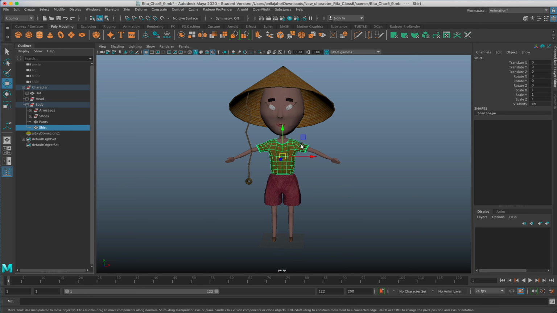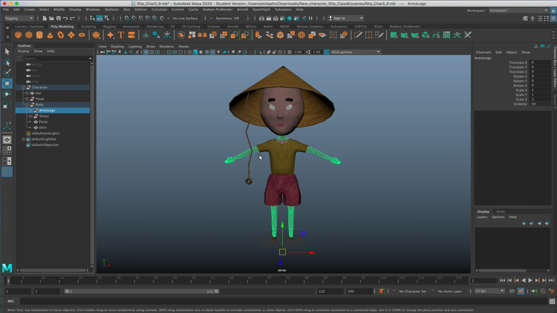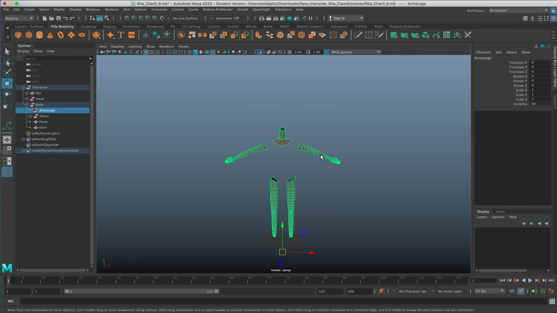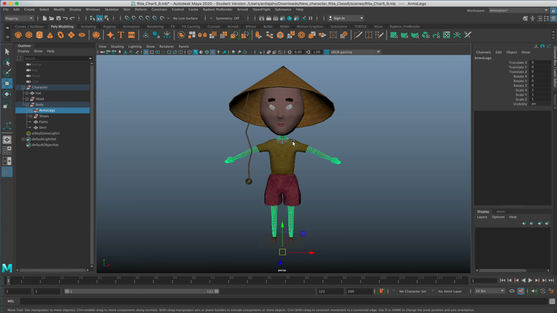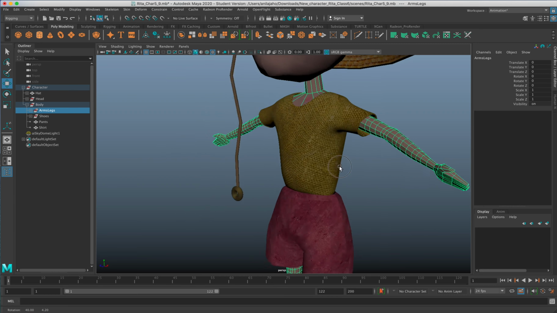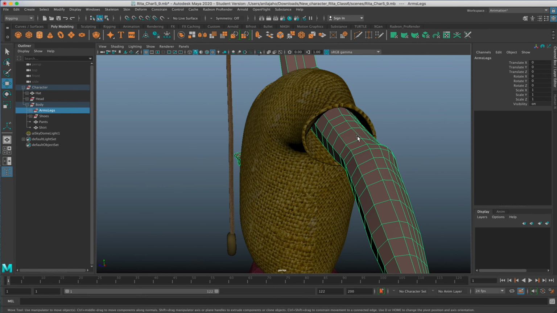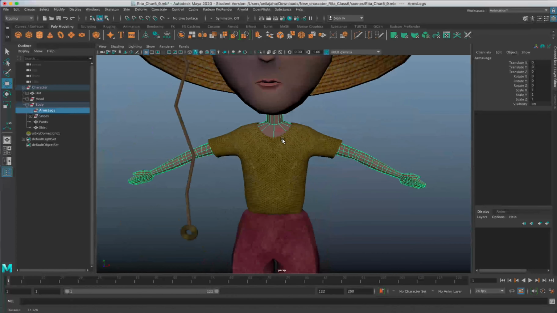Now, when our characters have clothes, it would be a good idea to delete the inner areas of the geometry. For example, if we want to see the skin of this character, I'm clicking Command 1 on Mac or Control 1 on PC and see that this area is deleted because this is geometry that cannot be seen from the camera when we animate. So it's a good idea to get rid of this geometry up to the point that it's not visible from the camera.